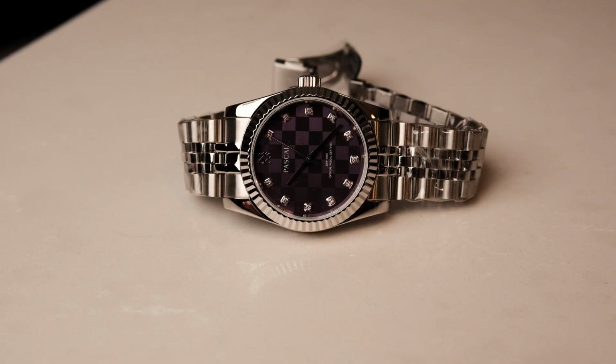If someone really likes purple, it's usually hard to find a brand making a purple dial at this pretty reasonable price. So who is this for? Let's talk about that for a little bit.